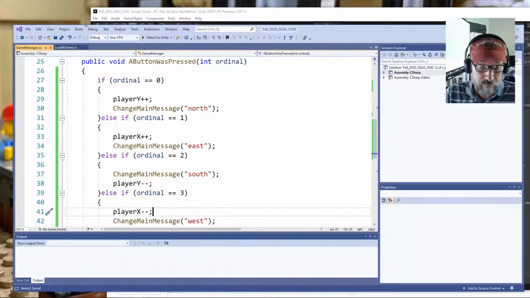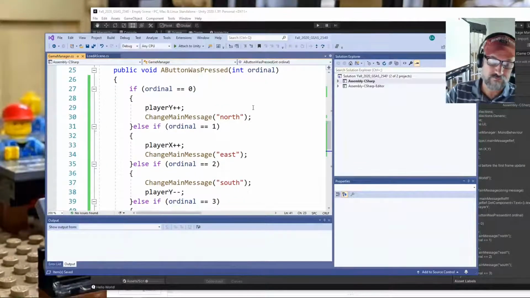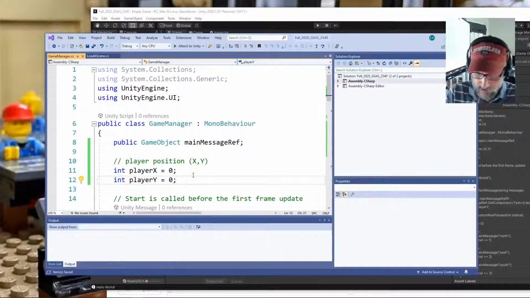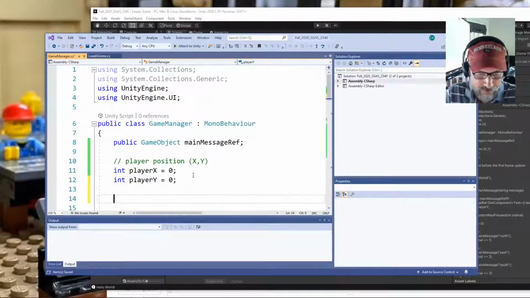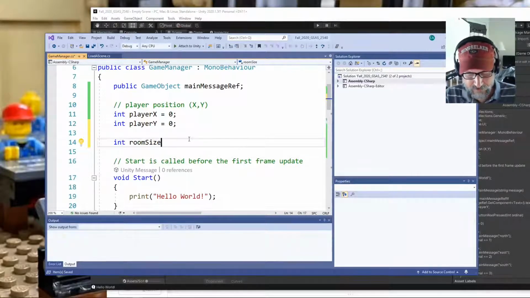So, say we have a world. So the world has some boundaries, right? So here in the game manager, I'm going to define some boundaries. I'm going to say int room size W. And what do you think that might mean?